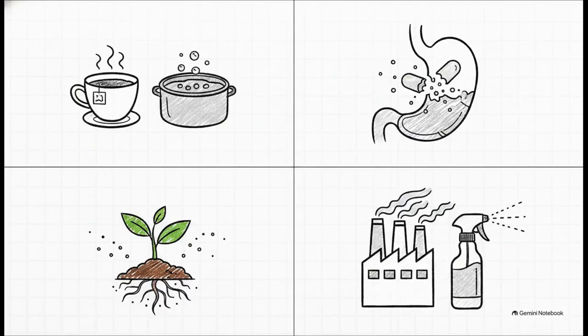Now, you might be sitting there thinking, okay, neat chemistry trick, but does this really matter outside the lab? Absolutely. The truth is, solubility is the invisible engine running our modern world. In cooking, it's exactly how we extract flavors for our soups and teas. In medicine, it dictates how a pill dissolves in your stomach so it can deliver life-saving relief straight into your bloodstream. Even in agriculture, fertilizers have to dissolve into the soil to be absorbed by roots. And in massive industrial processes, it dictates how we manufacture everything from cleaning supplies to advanced chemicals. So yeah, it's a simple mixing property, but it is an absolute necessity for our survival and progress.